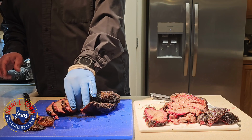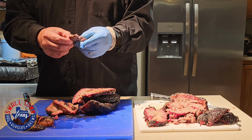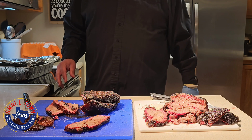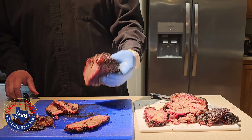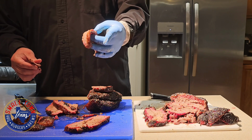This one, although it's still hangy a little bit, still comes apart easily. Not as juicy as that one. Flavor all the way through, just like that one. Same choice. Both of these are brisket points. Should be really good. There's a little piece. So again, very good brisket. Cool part. My favorite stuff right there. Just kind of hangs.